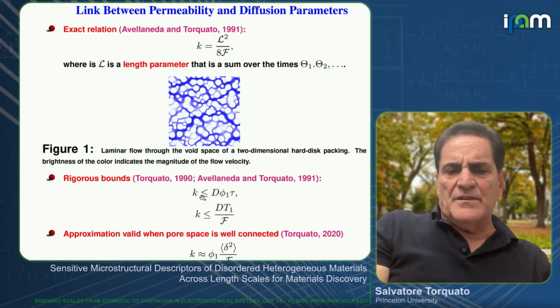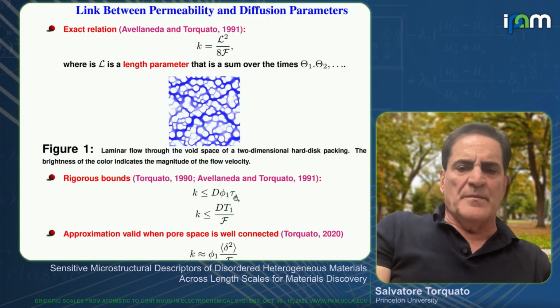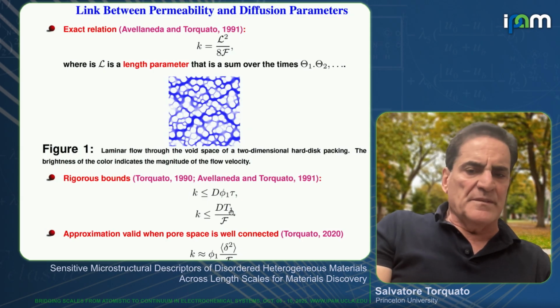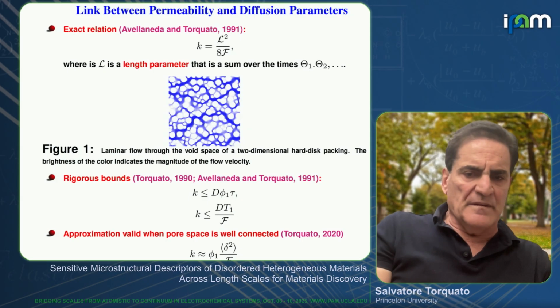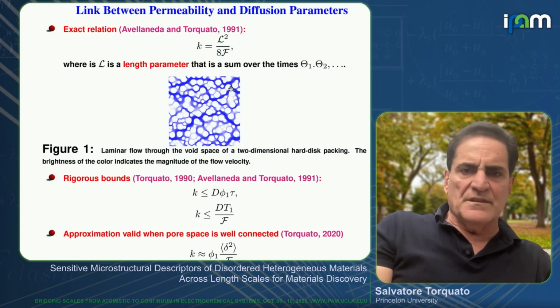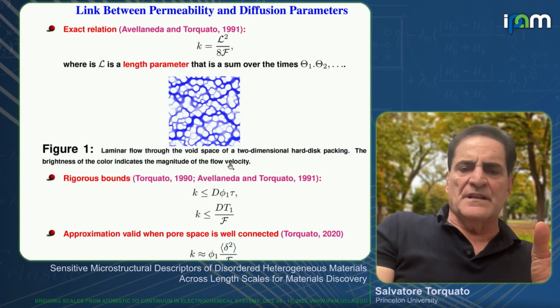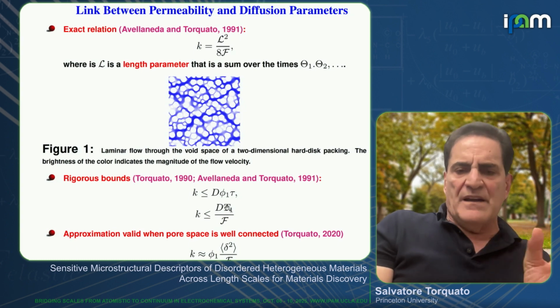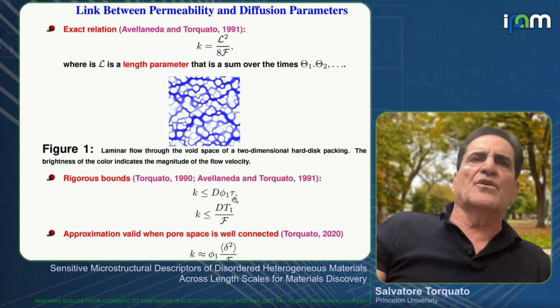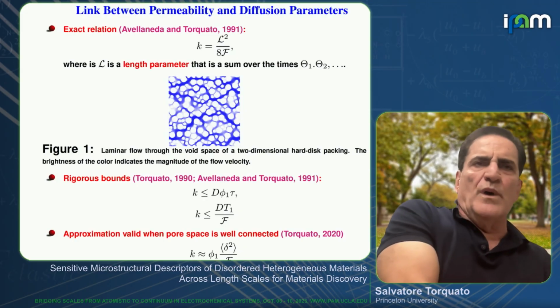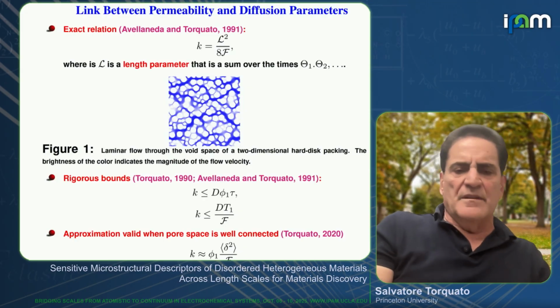So you can write down rigorous bounds in terms of some other properties like the mean survival time. You can write it down in terms of the principal relaxation time for the diffusion problem. The formation factor, of course, is given up above here. And so what we're doing is we're bounding this length squared, which is extremely difficult to generally solve for. But you can bound them in terms of these other properties.